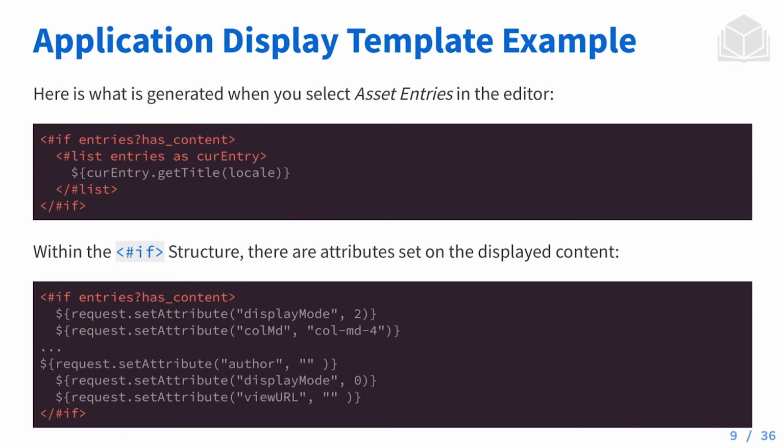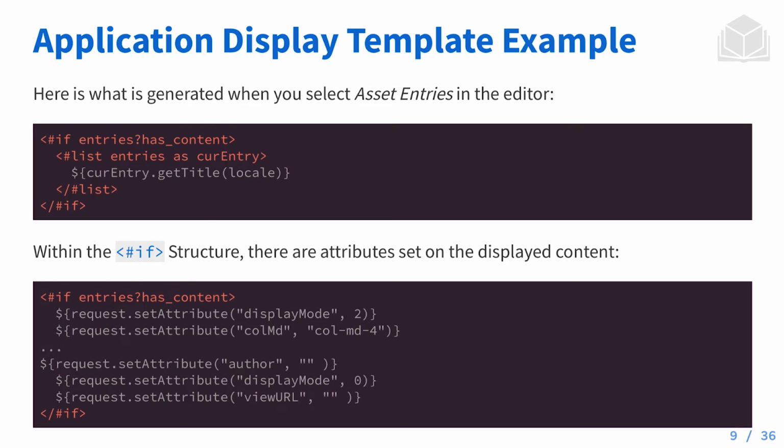So here's an example of some of the variables that are available to us. All right, we have the asset entries variable that we can use in the editor, and this gives us an if statement that is checking and listing our current entries for whatever content is on display. This is specifically helpful for things like the asset publisher, where we're going to have a large group of content that is either on display set manually or dynamically updating, and we need our code in our ADT to be able to keep up with the dynamic change of the content. From there, within the if structure, we can add some attributes to set on the display content as well. All right, so let's recap here, and then we'll dive in and create some of these together.